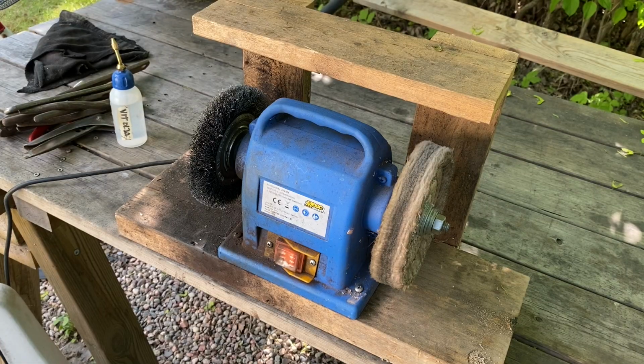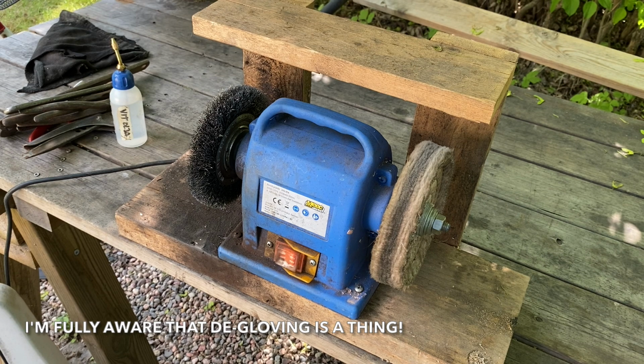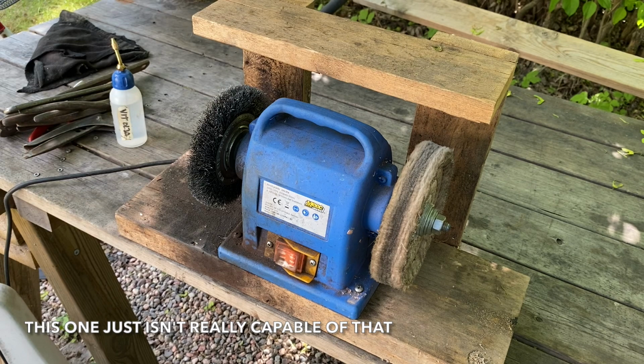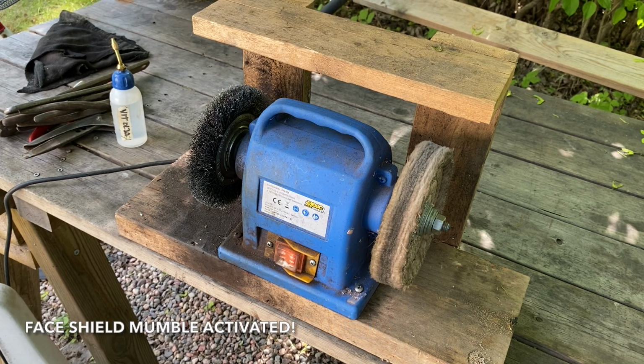So this one, it's the small wire wheel, and I will be using gloves here because this one isn't powerful enough to cause any damage, and I like to protect my hands more than I'm afraid of getting damaged while wearing gloves. But I do wear a good face mask, face shield, because it can throw items at you quite brutally.